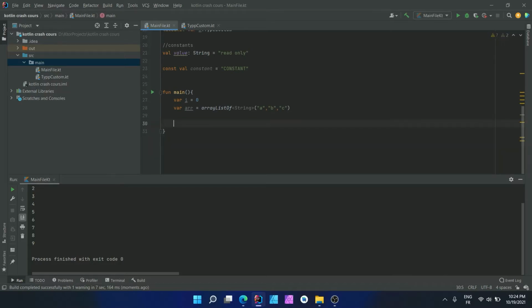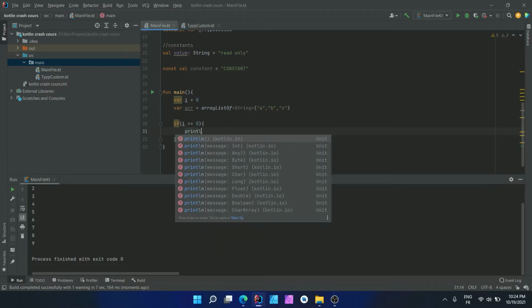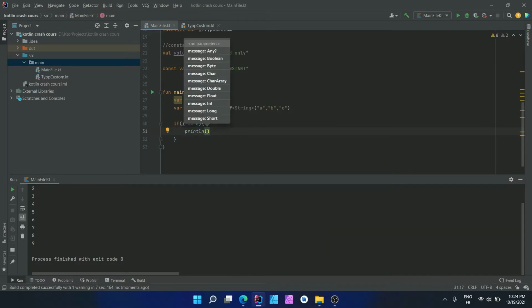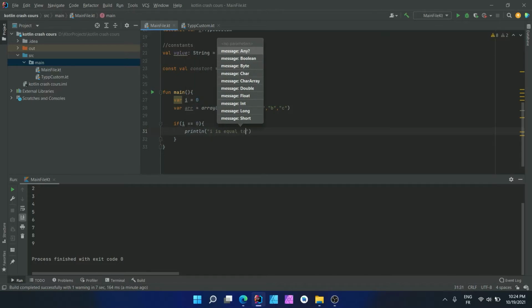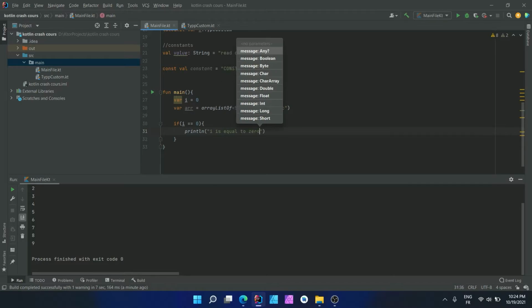Now this was for the loops. Let's go for the conditions. For the conditions, it is really simple. You have the if. For example, if I is equal to 0, so the equal is 2 equals. Let's println I is equal to 0.